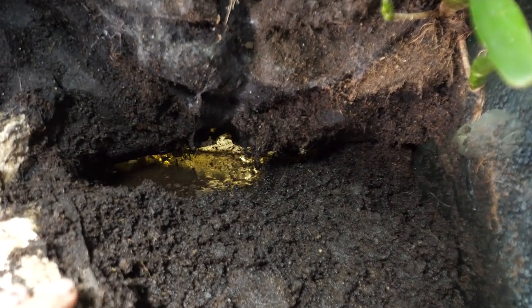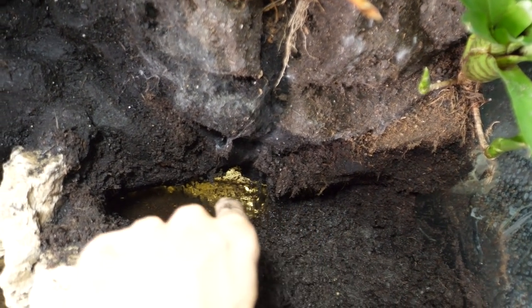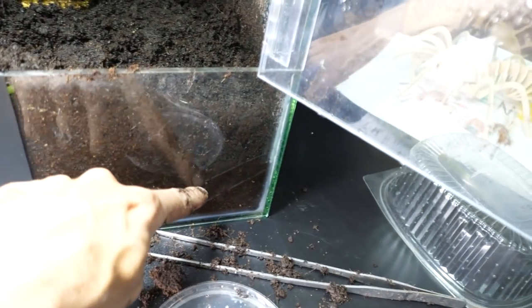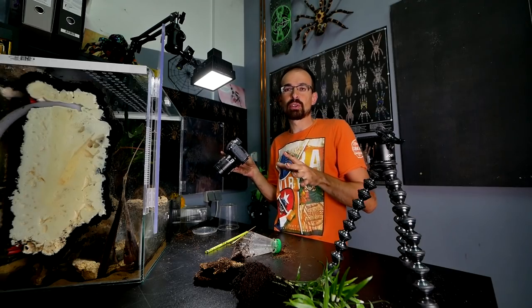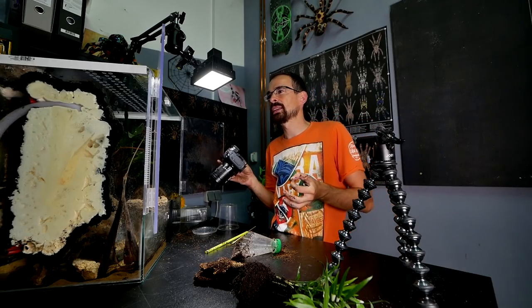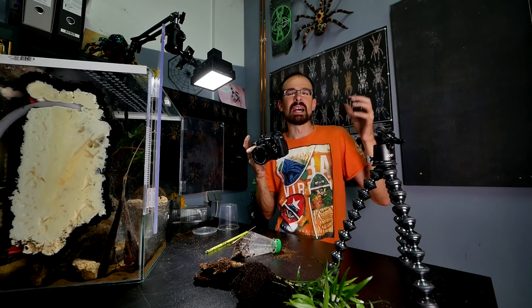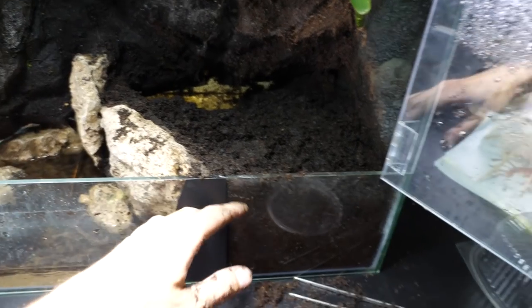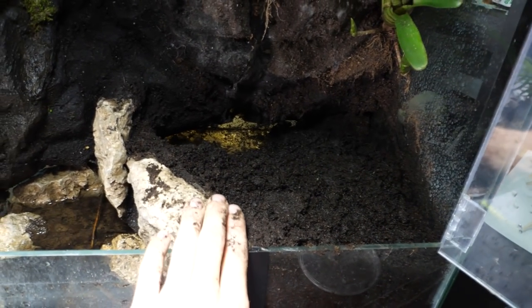But honestly, I was surprised how she was just utilizing the water, and you have seen, she just walked inside of the water, and she was actually inside of this tunnel that was completely filled with water. Apparently in nature, their burrows will get filled with water, and that's the reason why all the idea started with them diving into water and stuff. And this footage really showed that tarantula didn't mind the water, almost it looked like that.